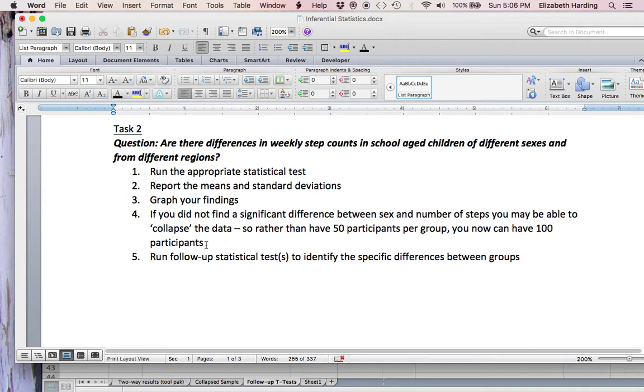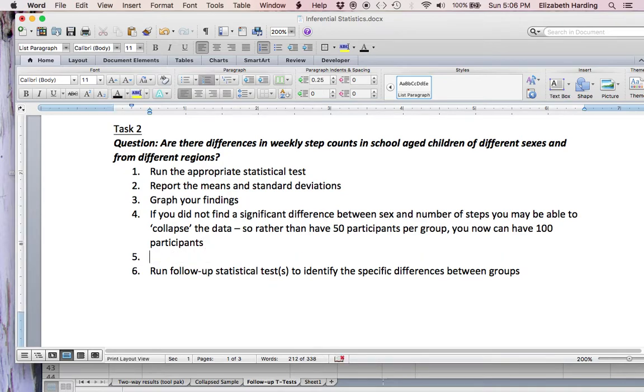And actually, I'm going to have you graph this new data set. And then you'll run follow-up statistical tests, and that should cover it. Okay, I better save that.